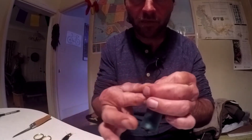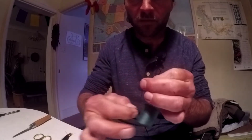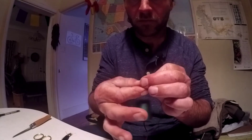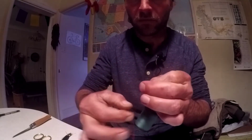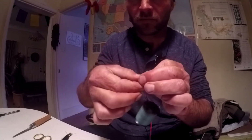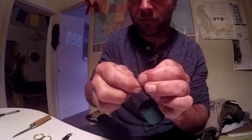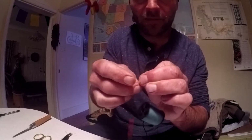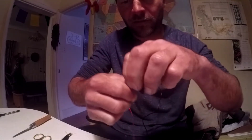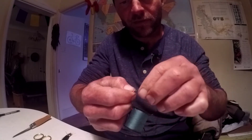When you twist it, you can get a good wrinkle in it, so you got to be careful not to twist it too much. Okay, I'm going to take and pinch onto this red flash with my right hand. And I'm going to work this thread back up with my left to where I want it to end.